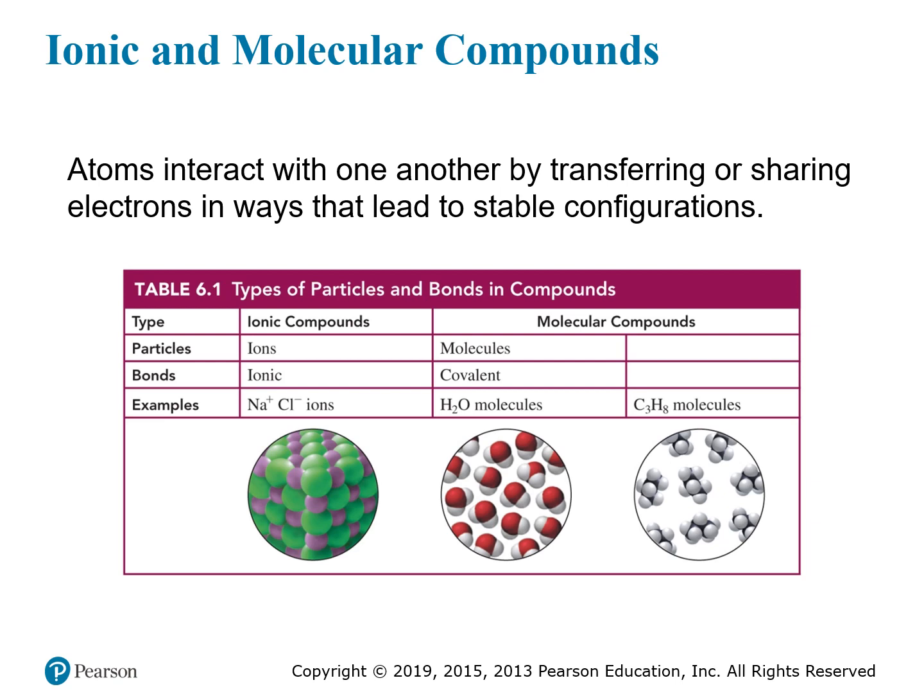And so atoms interact with one another in certain ways that allow them to form these stable configurations. And the stable configurations are the compounds. If they interact by transferring electrons, then ions are formed, and the resulting compound is called an ionic compound. If they interact by sharing electrons, then they form discrete individual new particles, little groups of atoms that are bonded together, and these are called molecular or covalent compounds.